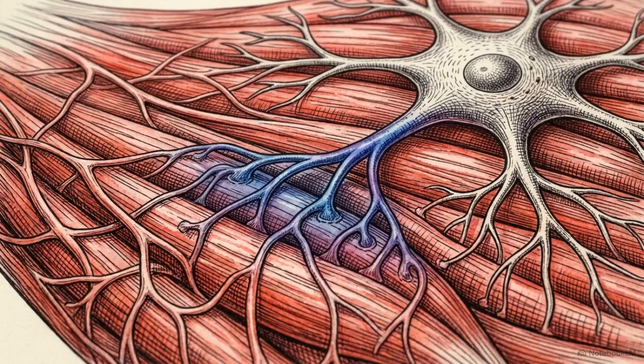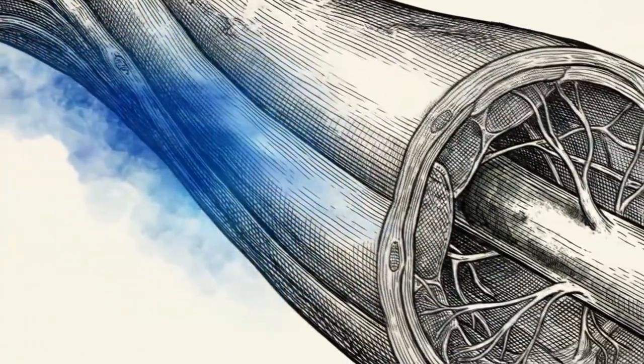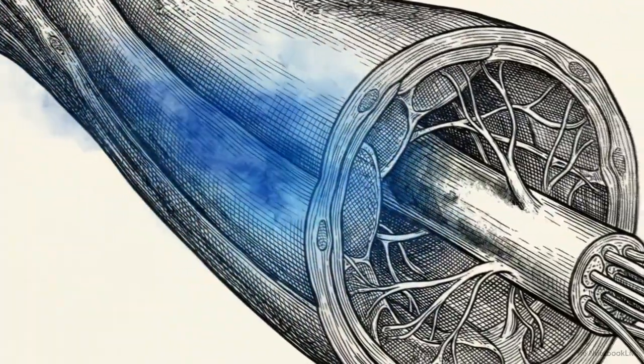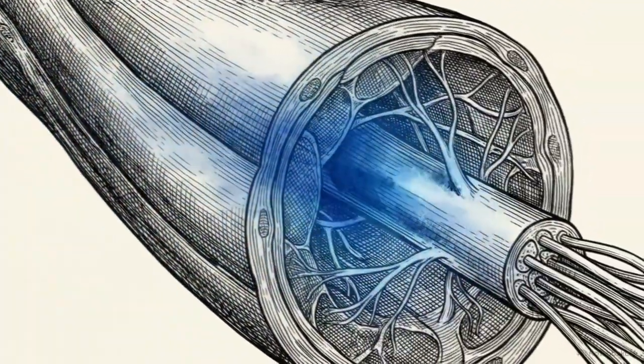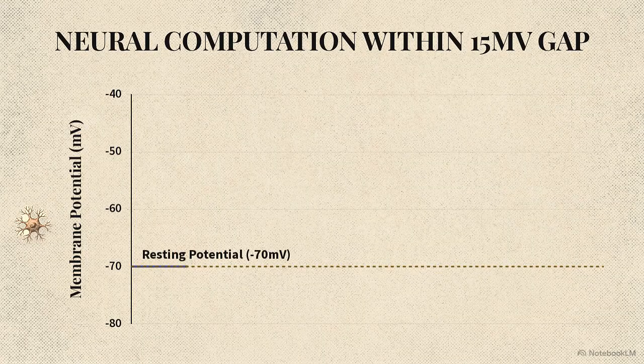Skeletal muscles and motor neurons operate along a complex electrical gradient rather than a simple switch. When an excitatory input enters the nervous system, an electrical signal travels down the nerve fiber, beginning a computation that hasn't reached its destination. This oscilloscope maps a neuron's baseline electrical state at -70 millivolts.